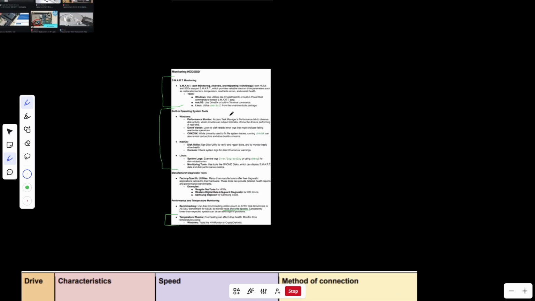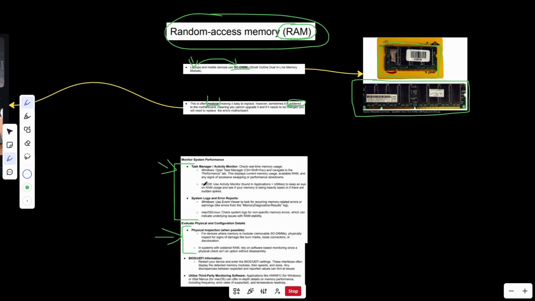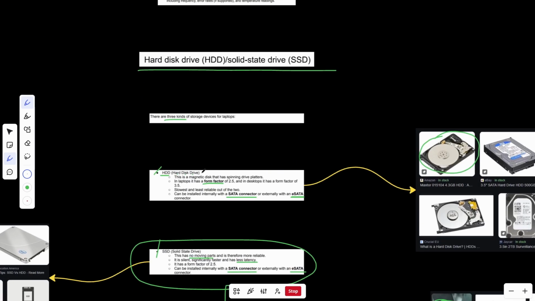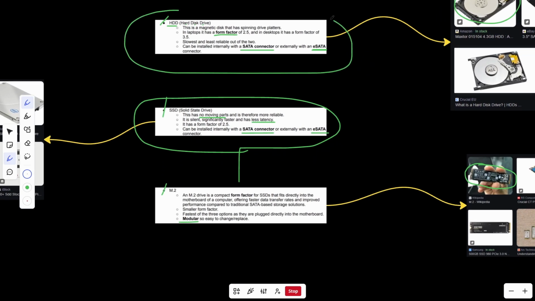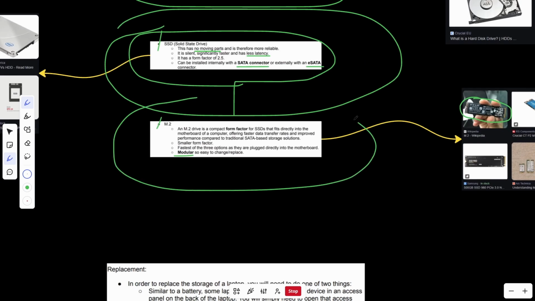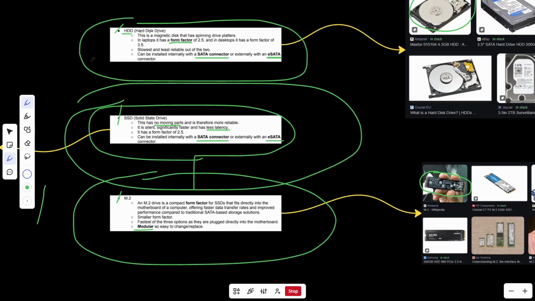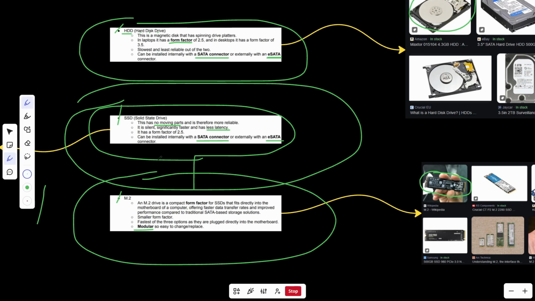But for the most part, guys, for your exam, honestly, don't worry too much about the specifics of all that. Just be able to know what the difference is between these three: a hard disk drive, a solid state drive, and an M.2. So long as you understand the difference between these three and everything we just talked about, and you can think about what the best option is based on a given scenario, you should be sweet, guys, really.